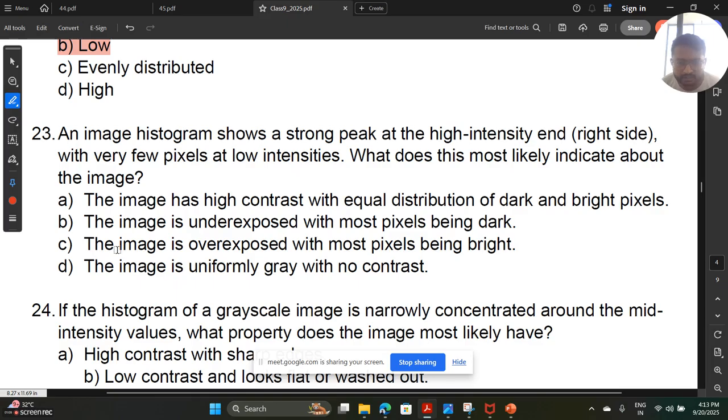The image has high contrast with equal distribution of dark and bright pixels. The image is underexposed. The image is overexposed with most pixels being bright. Yes, true.